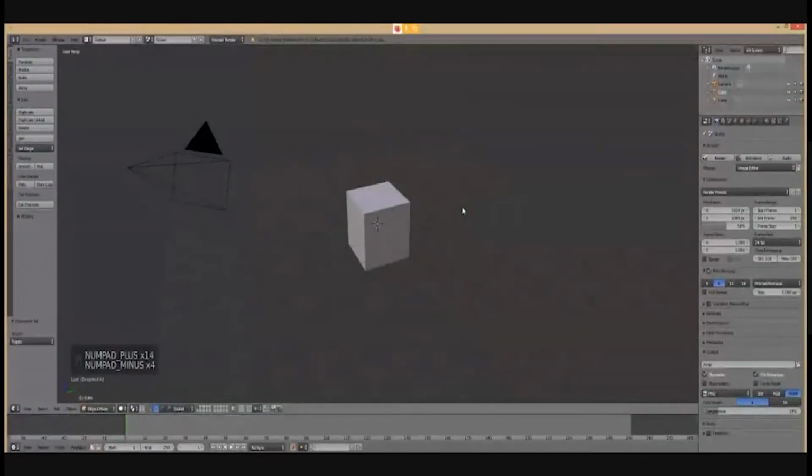Okay. If I want to view different sides of the cube, then I hold the middle mouse button. By holding the middle mouse button, I can look at all of these different views. However, as I said, if you don't have a mouse, then if you hold Alt and the left mouse button, you can still move it around. While holding Alt and the left mouse button, you can use your trackpad to view the different sides of the cube.